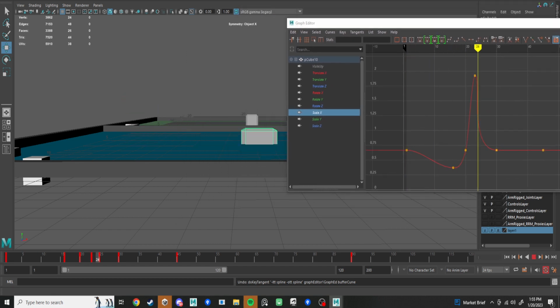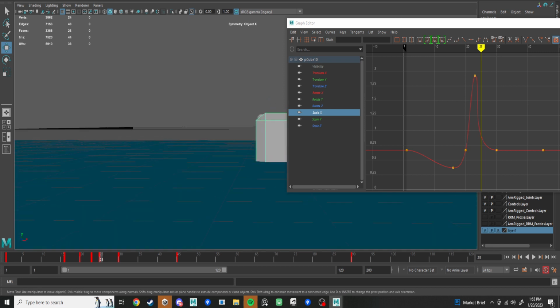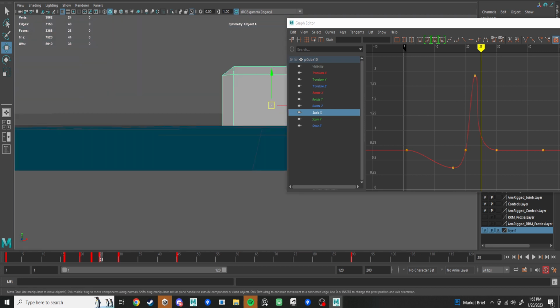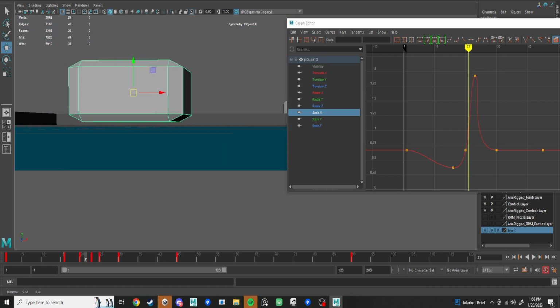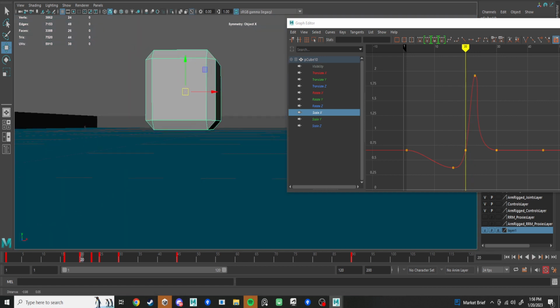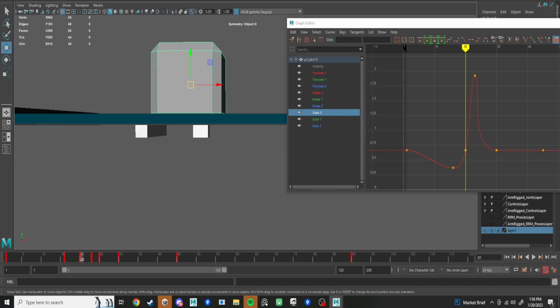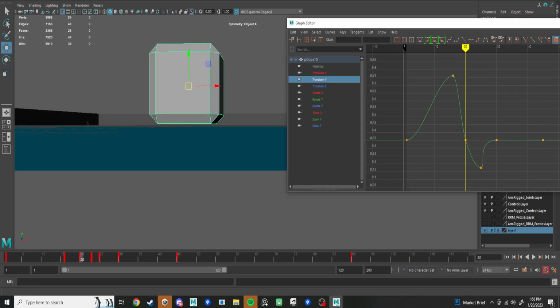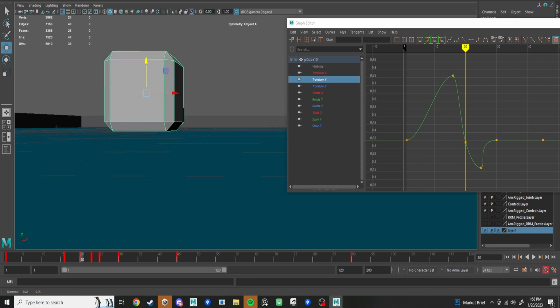And we're getting a little bit of clipping, is what they call it. Clipping or penetration. It's going through the ground there. We don't want that. We want that to stay nice on the surface. Notice that my cube right here is still not on the surface anyways, right? So I'm going to go back to this, and I'm going to just nudge that down on Y. Boom, got a nice curve.